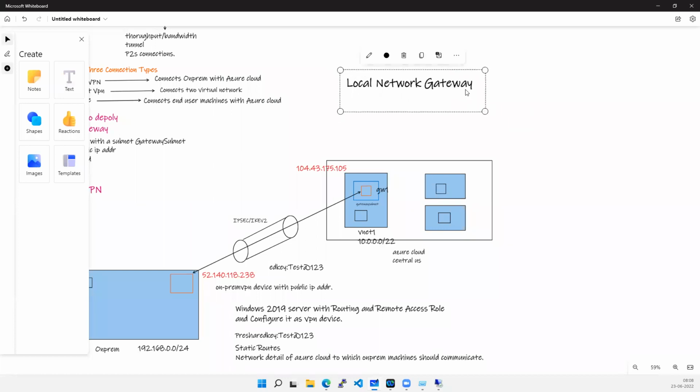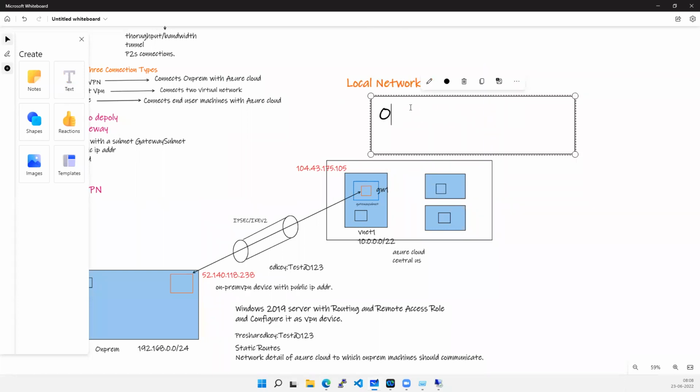Now, a local network gateway is nothing but it's also a gateway. Now, what will be there in this? A local network gateway will have on-premises configuration details. It will have what? On-prem configuration details.